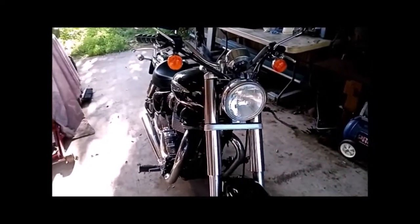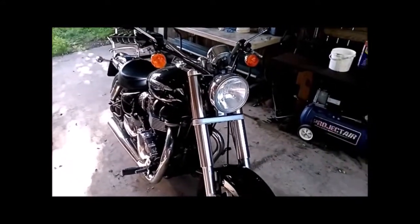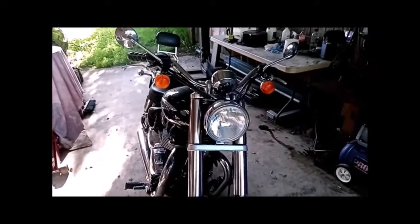So I'll get those stands put on, jack the front up, and then I'll be back. We'll get ready to start taking the fork legs out.